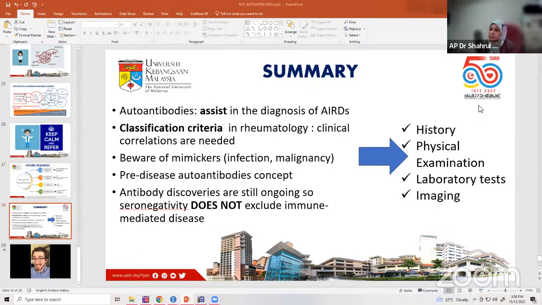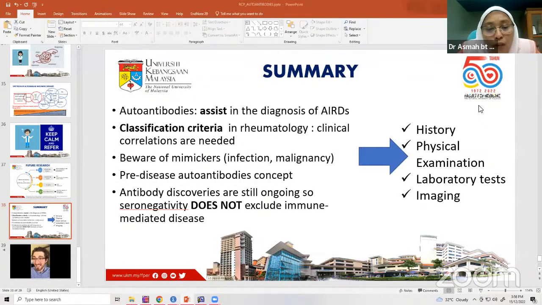Now we are going to the concept of very, very early rheumatoid arthritis, or VERA. But still, out of those suspected to have VERA, 80% will probably return back to normal. So seriously, it's really clinical findings plus the presence of autoantibodies that guide how we proceed.